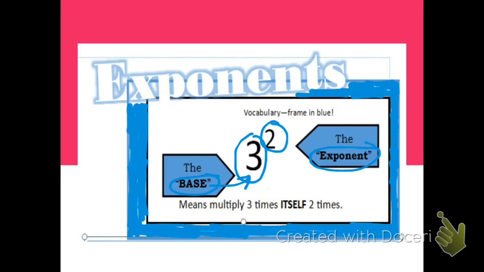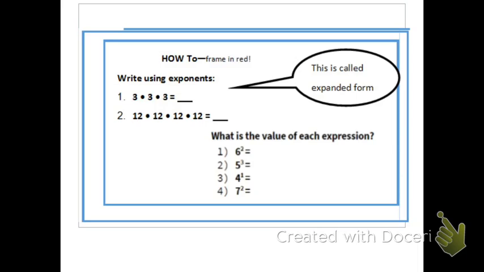It's really common for people to multiply these two numbers together. As a matter of fact, occasionally, I will still make that mistake when I first look at something. So don't feel bad if you do it, because probably everyone will do it at some point, where you'll just multiply that together and say that's 3 times 2. But it's not. It's 3 times 3, because it's 3 times itself 2 times.